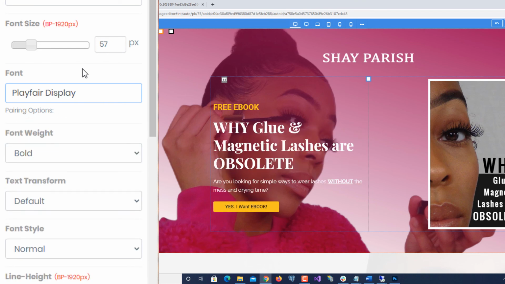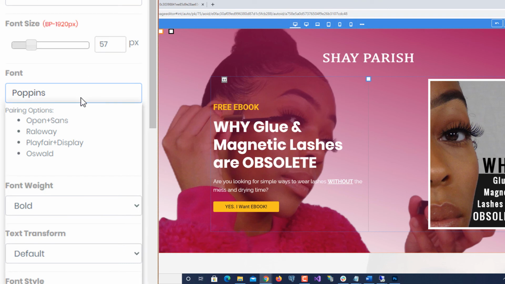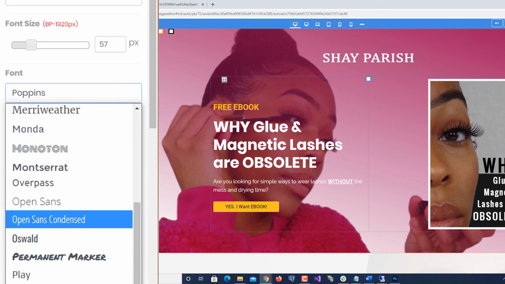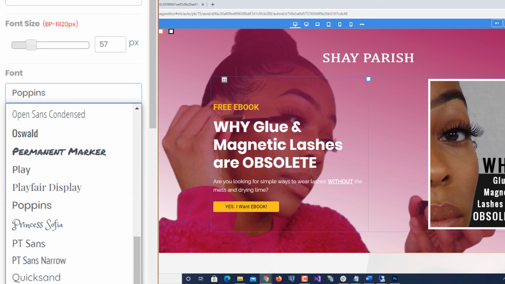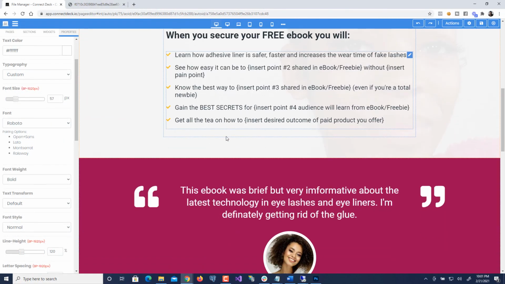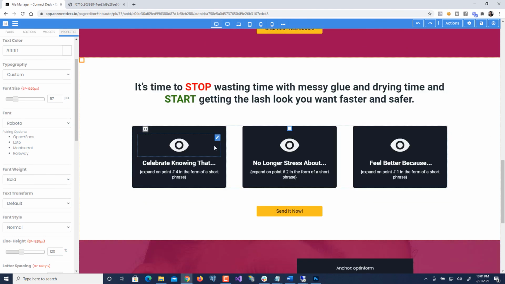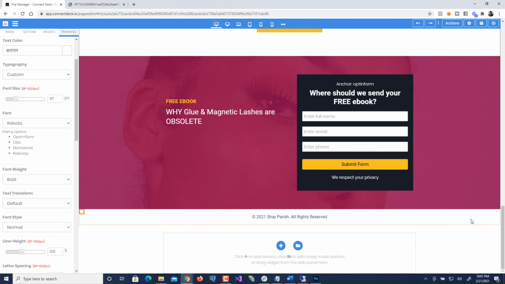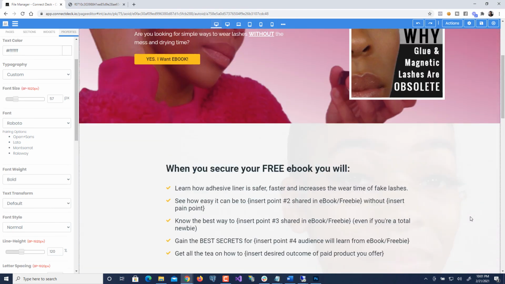And so you want to be mindful of that. Okay, so I'm going to go back to my Roboto. And I think this might be okay for now, right? This might be okay for now.